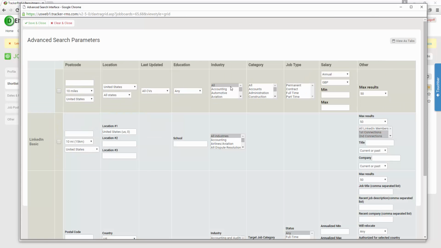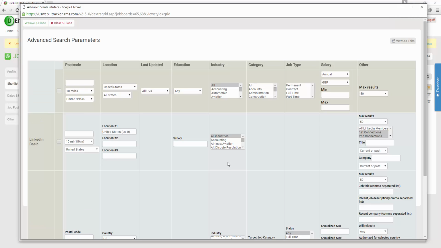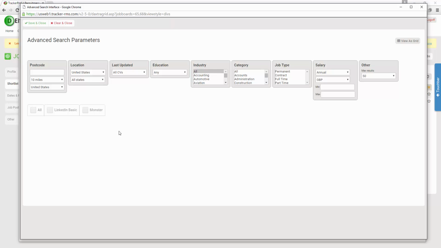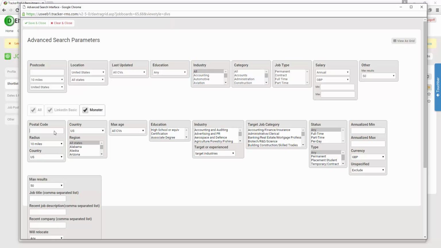Now you also have the ability to change this to view as a grid, which will give you the same search in a grid view that you can look at left to right. So you can use either or. It's up to you, just depending on what's the cleaner view that you like to work within. So here we'll go back and we'll just enter in inside the list down below. We'll bring in our candidates within 50 miles of our zip code, and we'll leave everything else basic for now, just so we can get some results back.